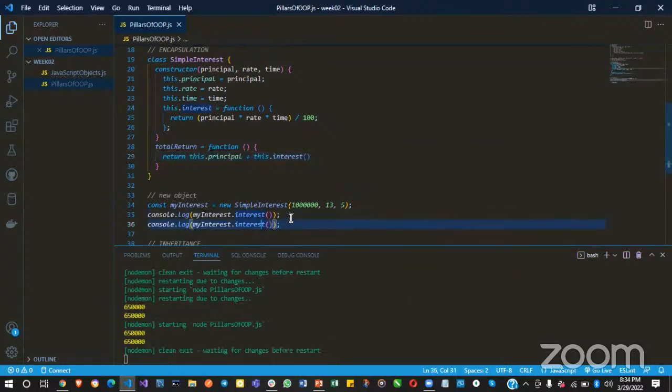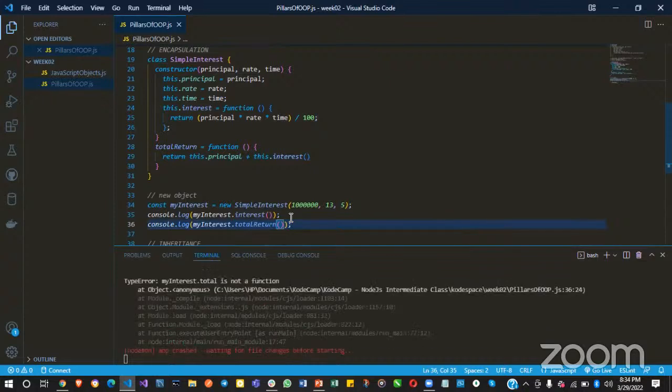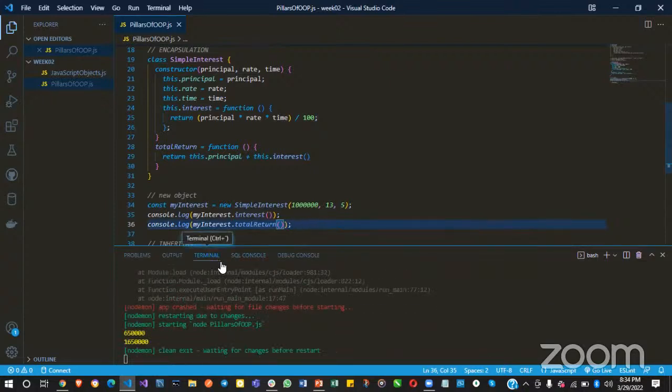So here, what do I want to get? I want to get the total return function. Let me just press enter. And yeah, you see here now it has done the calculations for the interest, and it has added the principal to it to give me my total return.